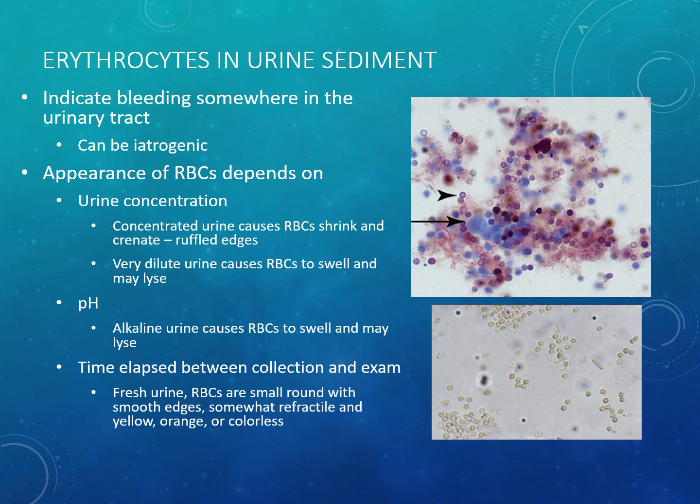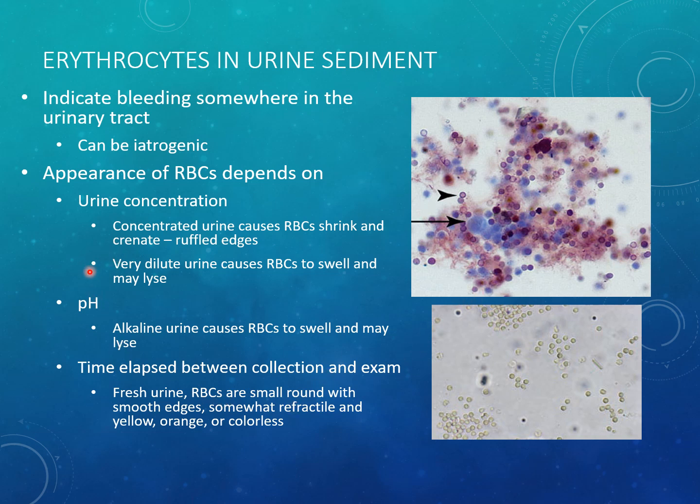Okay, so if we see red blood cells in urine, we kind of discussed this a little bit already, but it usually indicates that there's bleeding or some kind of trauma in the urinary tract. And that can be from obtaining the urine sample, depending on how we did it. The appearance of red blood cells means hematuria. Remember, we know that it's hematuria because there are red blood cells.